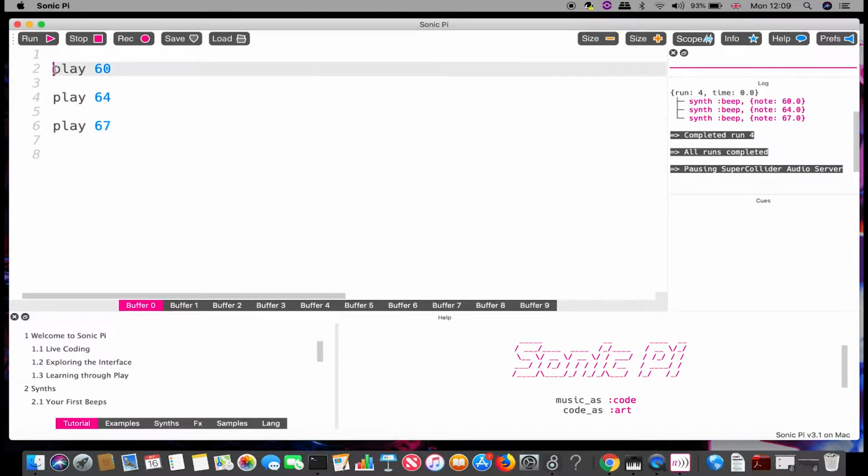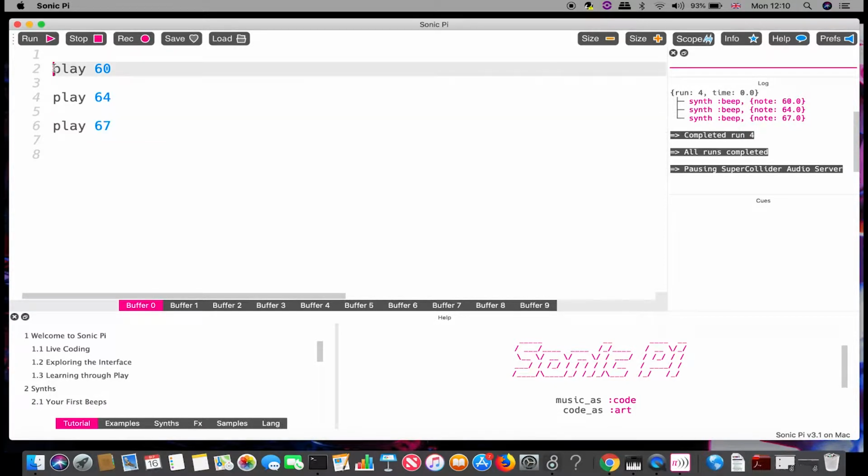Now, why did it play them all at the same time instead of playing one after the other? The reason for this is that Sonic Pi has been designed from the ground up for use with music. And with music, we quite often want to have a whole lot of events happening at the same time. A chord is where we have three notes or four notes or whatever playing at the same time, and therefore we need a way in Sonic Pi of making that happen.